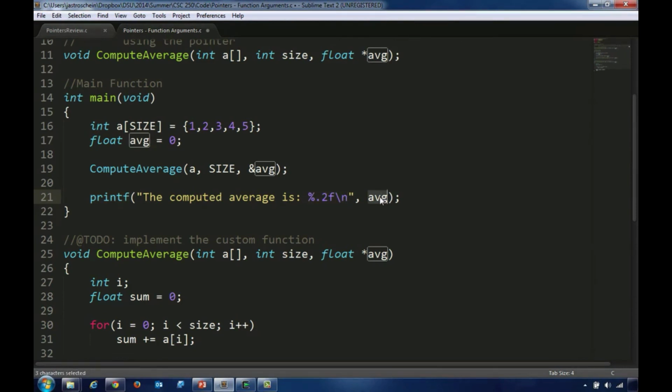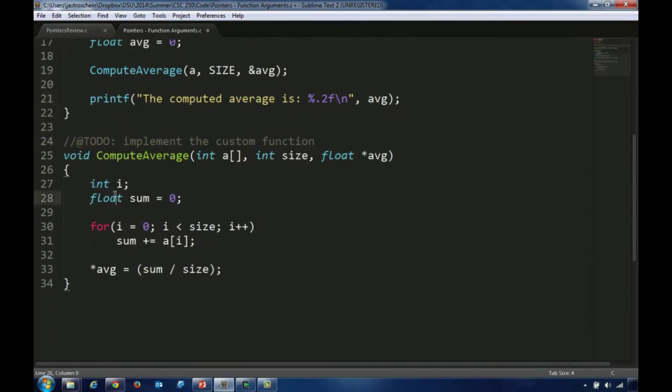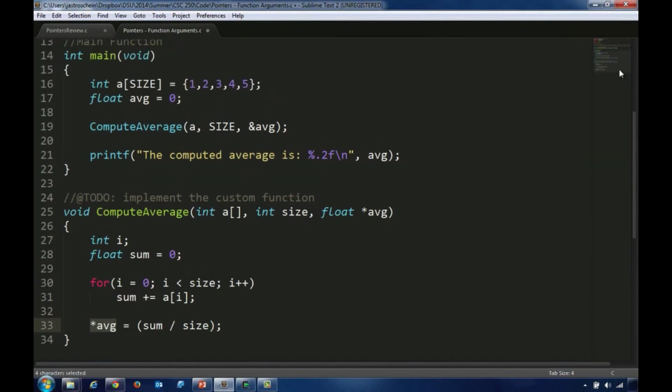Okay, so if it worked, if you implement it correctly, AVG, because this array has a bunch of values and the average of that is not going to be 0, this is initialized with the value of 0. So when you print this off, you should see something besides 0. If you look at the function then, okay, very simple. Here's our increment counter. Here's our sum variable. Here's a loop. Okay, this is how we add the value of every element in an array into one variable. And then here, instead of returning that, I just dereference the AVG variable. Okay, that's the pointer for the third argument for our function, and assign it a new value. So when this program runs, you'll see that I think it's the value of 3. 1, 2, 3, 4, 5 are my elements in my array.